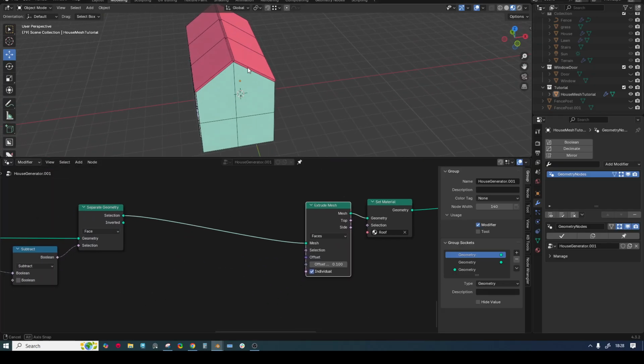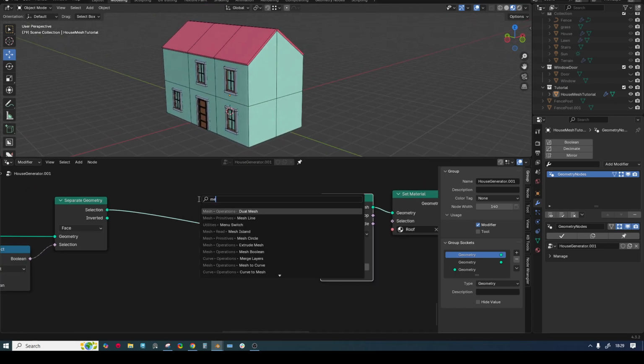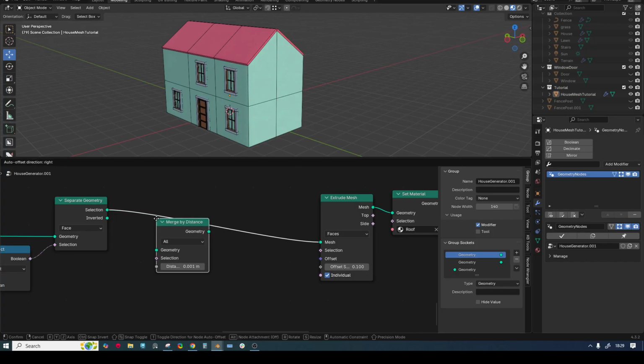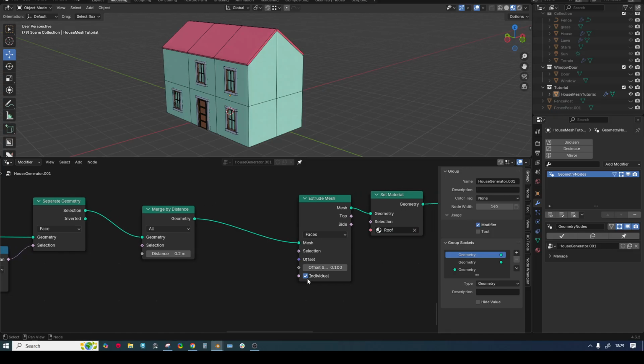and this is not perfect, so what we'll need to do, I'm gonna merge this by distance. So I'm gonna have a 0.2 value here, and also I'm gonna deselect individual.